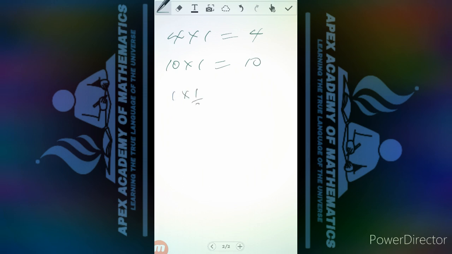10 multiplied by 1 is equal to 10. 1 multiplied by a half is equal to a half. So basically any number multiplied by 1, or 1 multiplied by any number, will give me the end product to be the same number. All right, and as I said, guys, this is really a very basic math concept. It's nothing that's going to build you up for the advanced stuff, but these are things that you really need to know as a student. All right, so that takes care of that identity. At the end of this video, I'll just give you a quick recap of what the basic identities are in terms of just one-line answers.